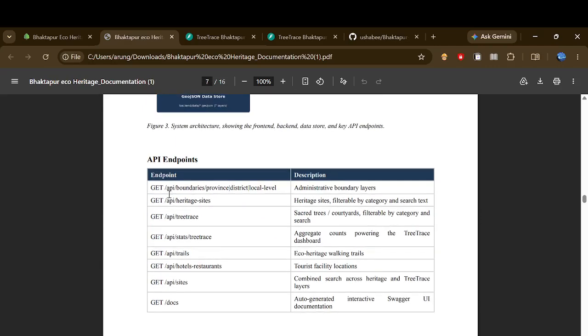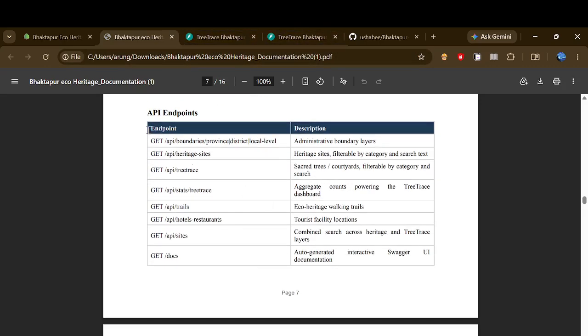Talking about the API, which is a very important part, we used REST API, as I've already mentioned. There are various API endpoints here with the description given, which work for various layers. First we have the get API boundaries: province, district, and local level.